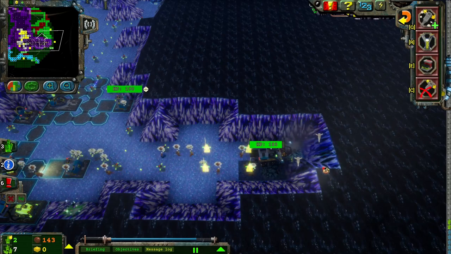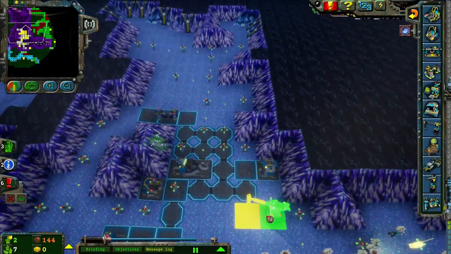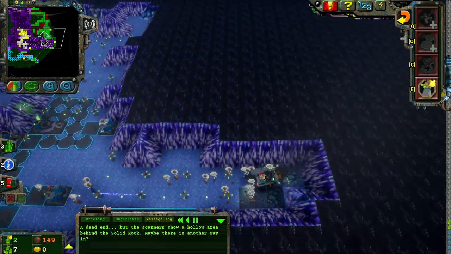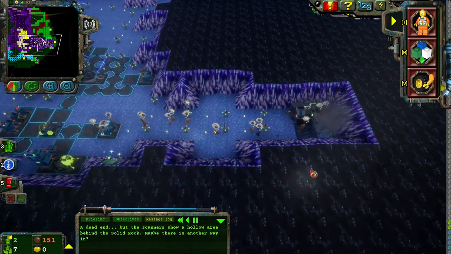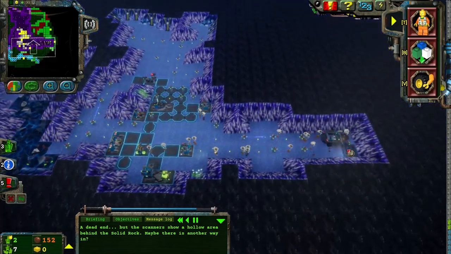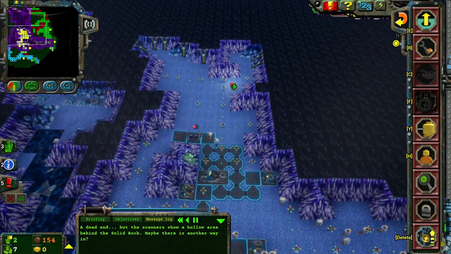This is kind of slow going. Let's begin construction of an upgrade station. Dead end, but the scanners show a hollow ground behind the... Maybe there's another way. There is another way. Let's go this way.